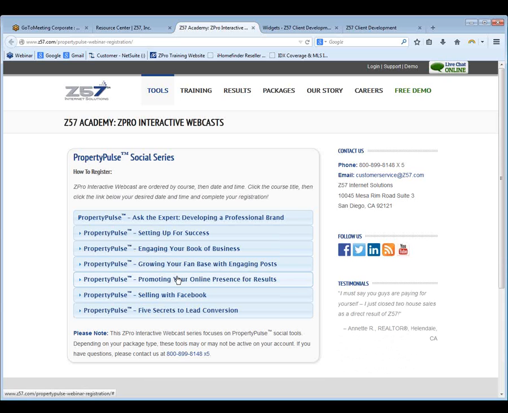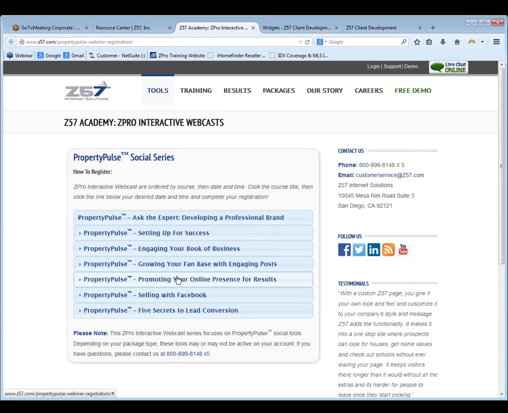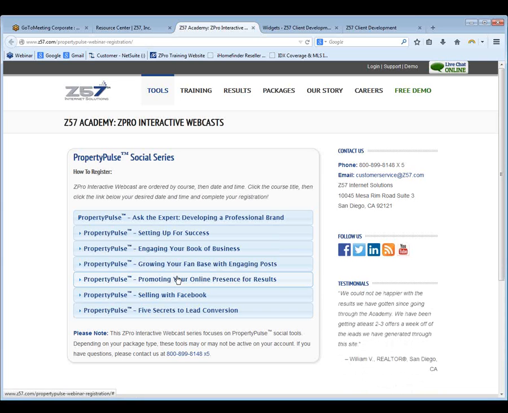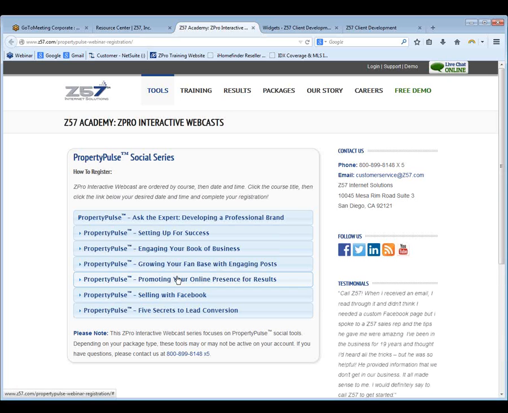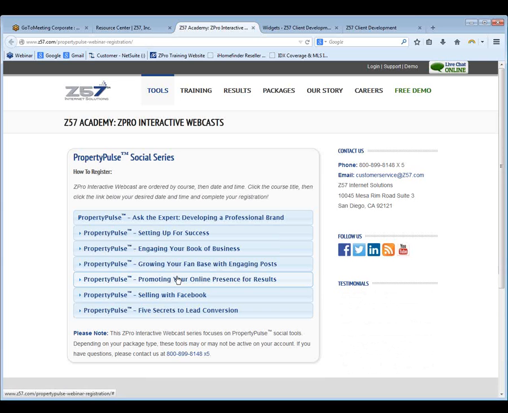Promoting your online presence is your offline marketing. If you do mailers, if you do flyers, business cards, any marketing that you do, how can I tie my website and Facebook effectively into that marketing? Talk about writing a good call to action on your marketing pieces to drive that traffic. We talk about QR codes. If you don't know what they are, you'll learn, but they deal with social media tools, mobile tools like your cell phone, right, your smartphone. Ties into marketing through there. So that's important.